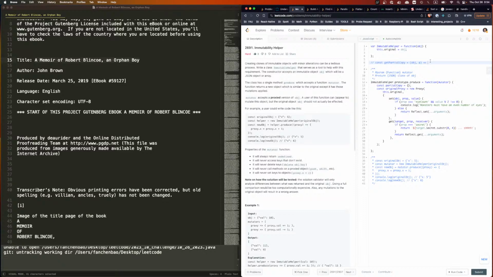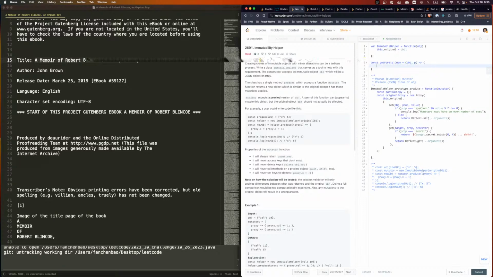Now, I think it is getPartialCopy. Yeah, we get partial copy, and we will return a proxy. I think that's what it is, right?